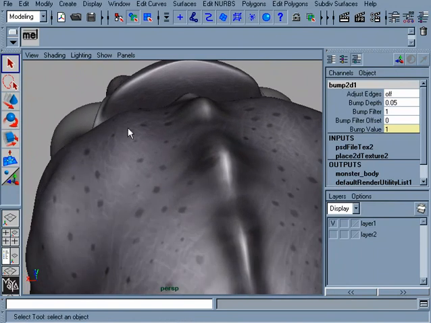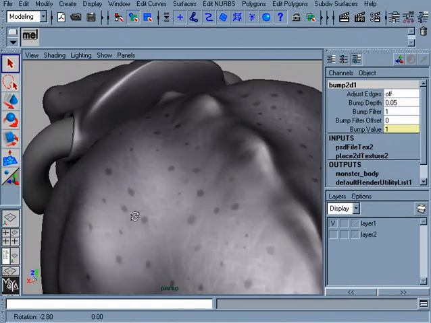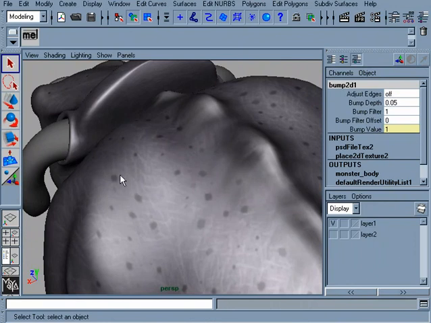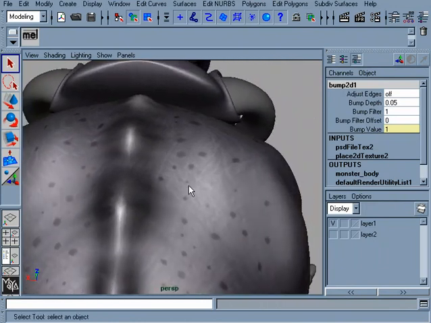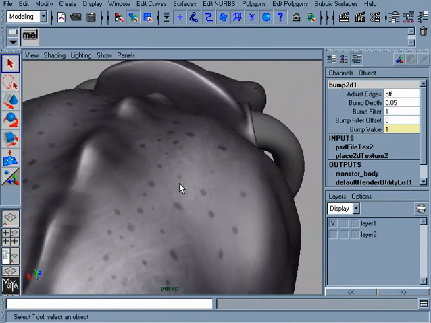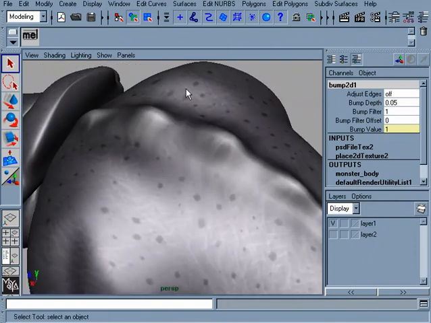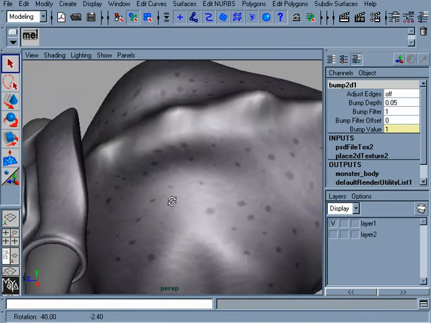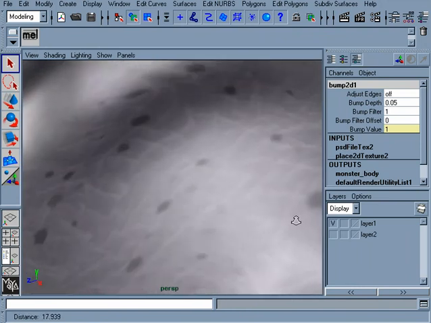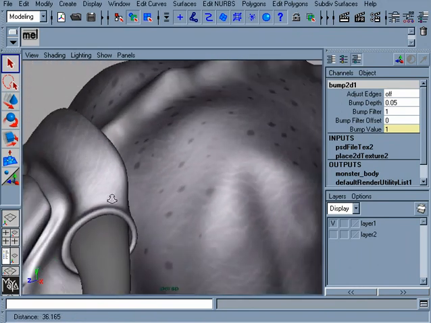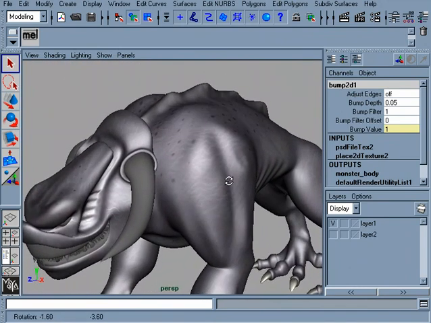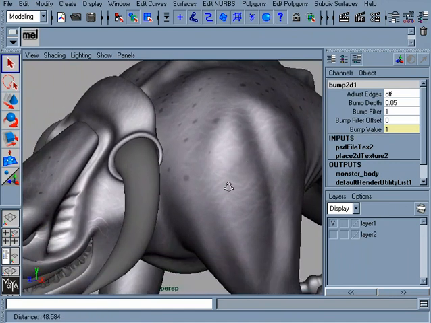So what you pretty much wind up with now is, in these areas where the two UV layouts meet, for instance between the arm and the body, it really becomes almost impossible to see any kind of a seam because of the Photoshop work that we did on that wrinkle map. So that makes a pretty good method of getting image maps that are completely seamless across your different UV layouts. Okay, you may occasionally notice a very slight seam such as this, but that'll be almost impossible to see when you're at a decent distance from your monster.